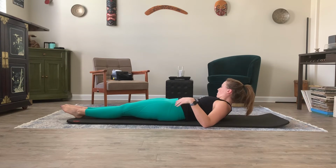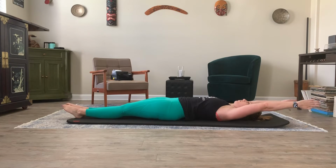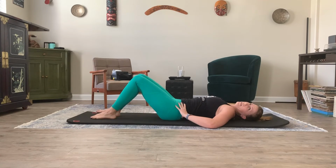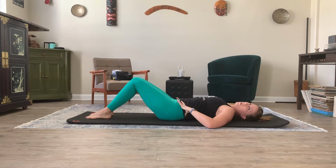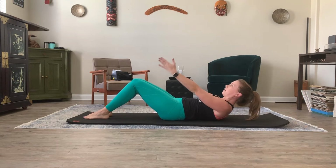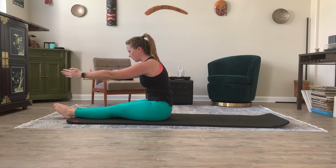From here, we're going to go into roll-ups, extending the arms overhead. Palms are facing each other. Now remember, if you have a tight lower back, it's okay to bend the knees because we want to be rolling the spine out. So you can start with the knees bent, arms go overhead. Inhale, exhale, and as you curl up, you straighten out the legs.